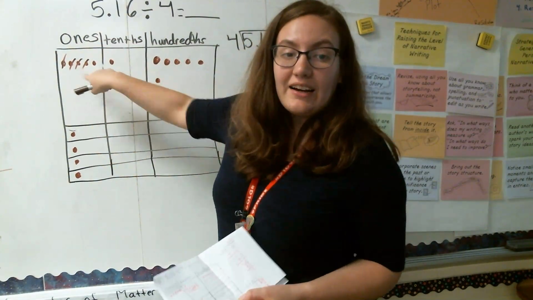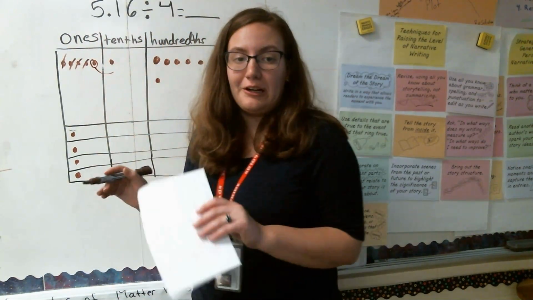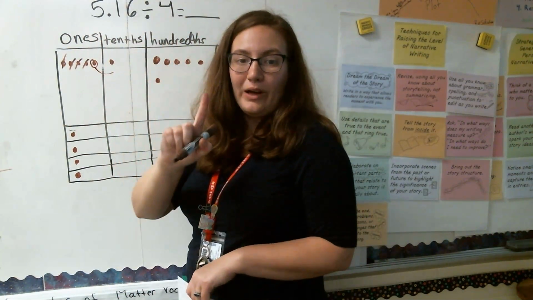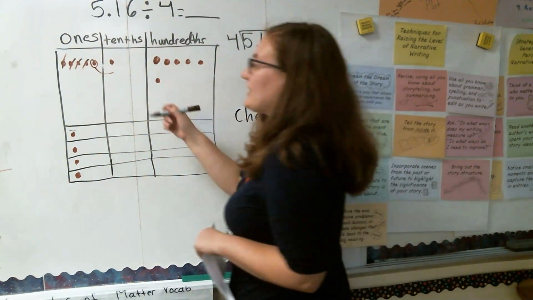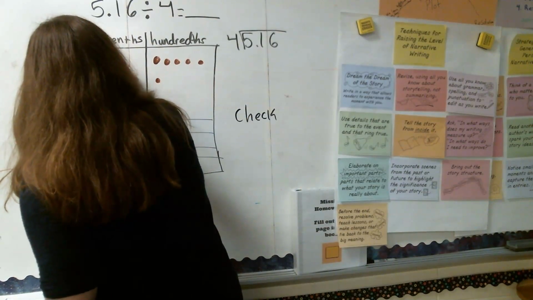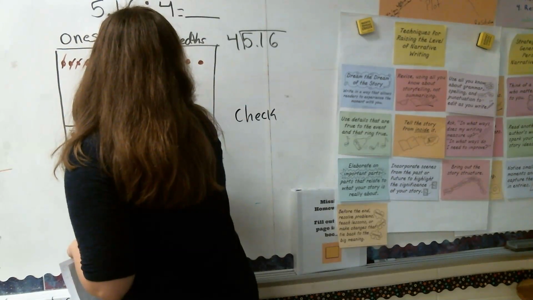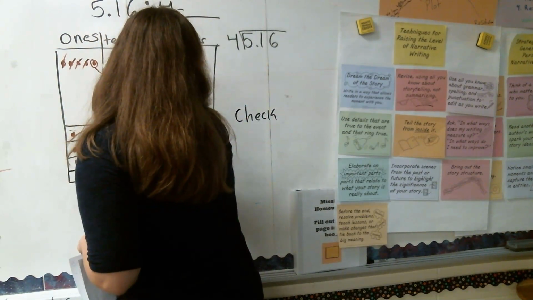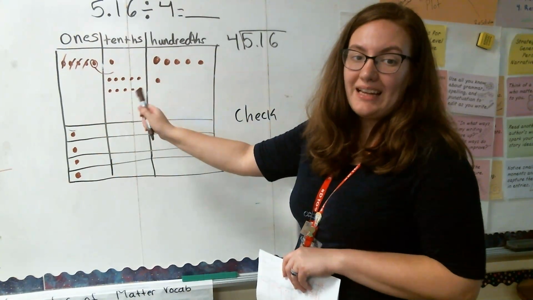So this one extra dot, I'm going to circle that, and I'm going to move it over, and remember, what is this 1, 1 going to become? 1, 1 becomes 10 tenths. So I have 1, 2, 3, 4, 5, 6, 7, 8, 9, and 10. So my 1, 1 that was left over became 10 tenths.